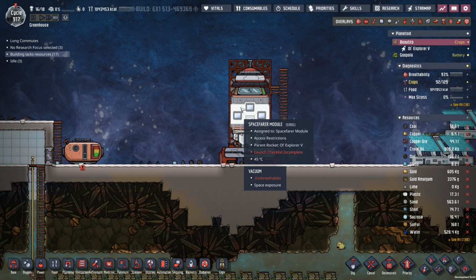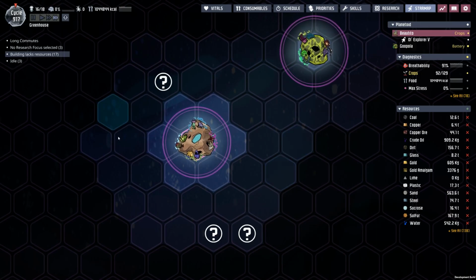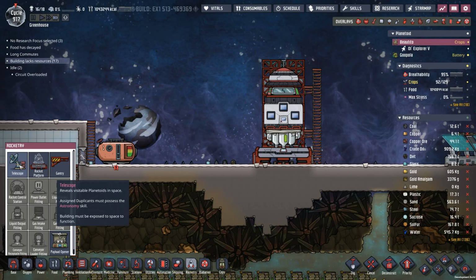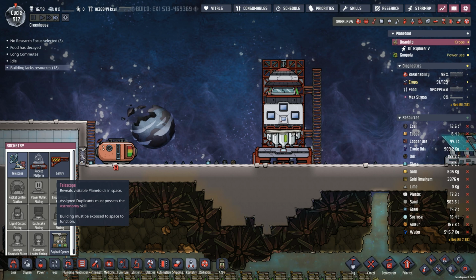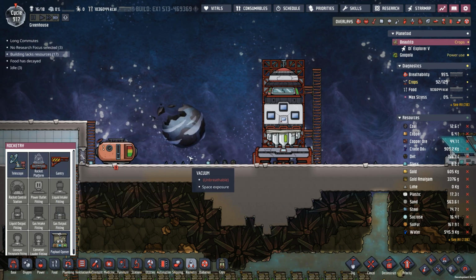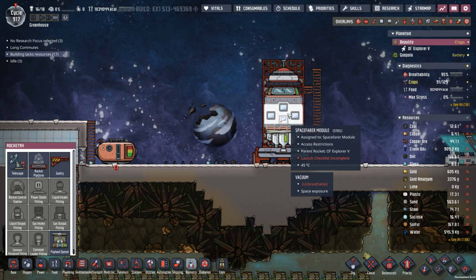Except, I don't want to just go to space just to do research. I also want to explore all of this. You can see there's a lot of tiles for us to go through. In order to explore it, we need some telescope, and we can actually use the telescope in space as well, so I think it's time to add a couple of rockets. We'll have one doing the exploration, and the other one doing the research.